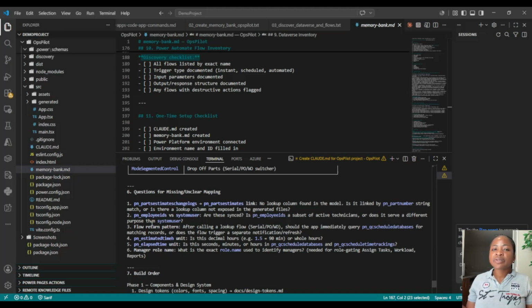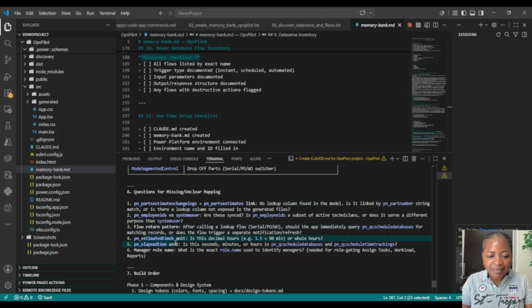It's so important because on this application, for example, the employees ID, we are using that only for the part top page, so it's different from the system user, and they are selected manually. And now it's asking the question for the flow return pattern. After calling lookup flow, should the app immediately query the database for matching record, or does the flow trigger a separate notification? Those are pertinent questions.